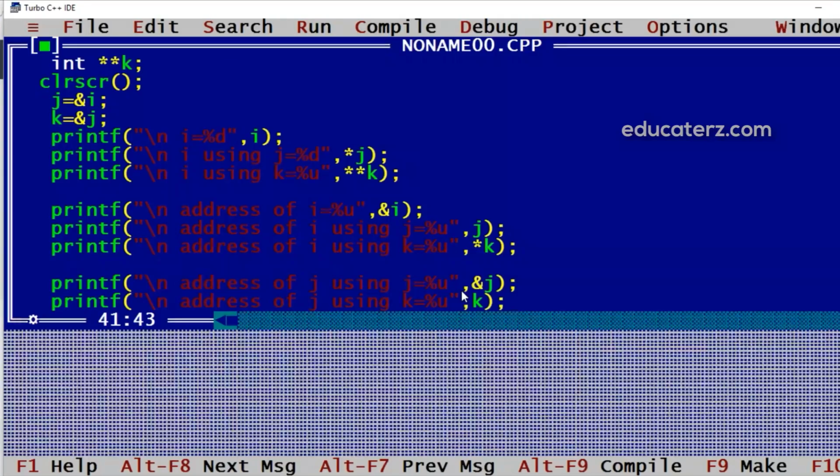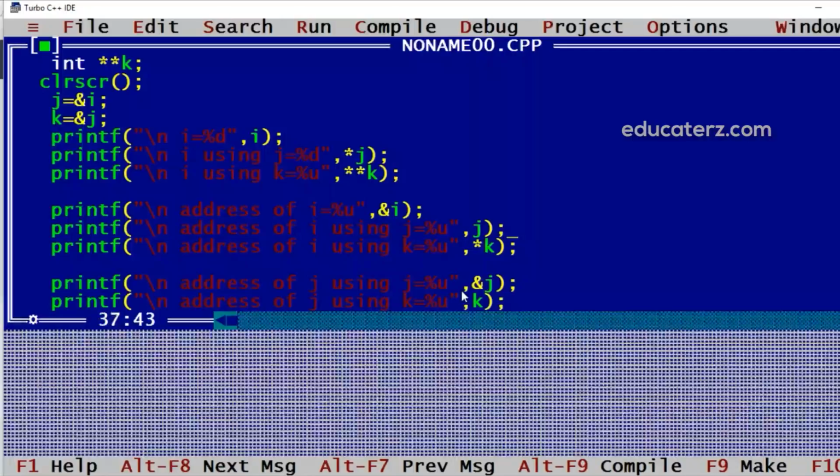Now next, one more variation I'll add over here. As we have seen, star and ampersand nullify each other, meaning if I have a variable and then I put ampersand, I'm saying address of a variable, and then put star on that.